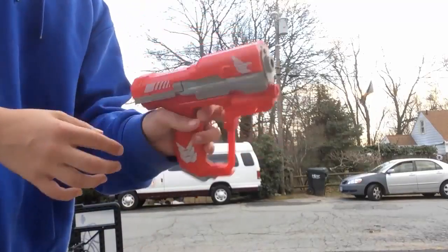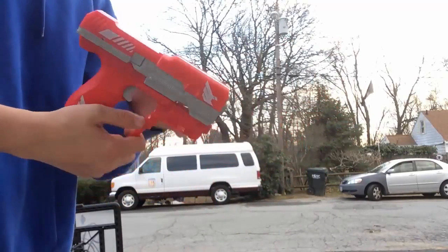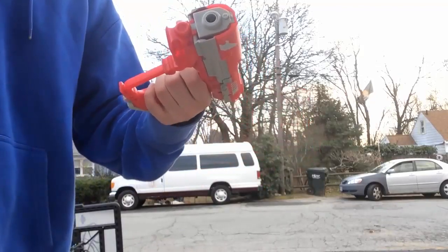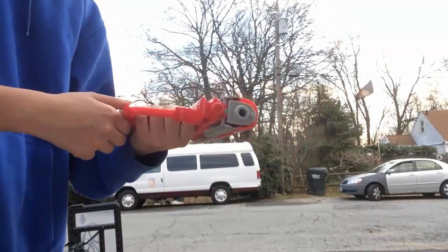But I'm probably just going to take some spray paint. Maybe if I'm going to do like a movie or something, which is probably going to come in the future, I'm going to just make it look like the Magnum and spray paint it. It's an easy spray paint. You might have to do a few things. It's got the nice Halo logo on it, which you might have to sand off and stuff.